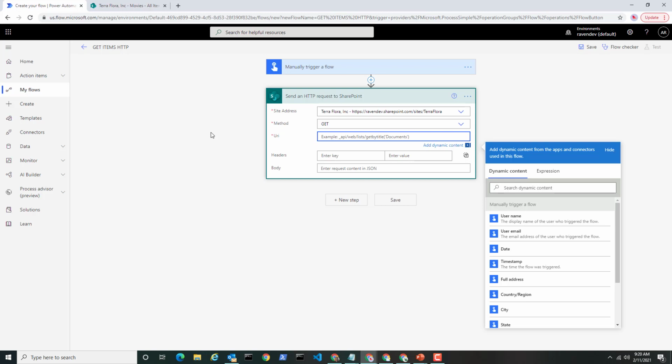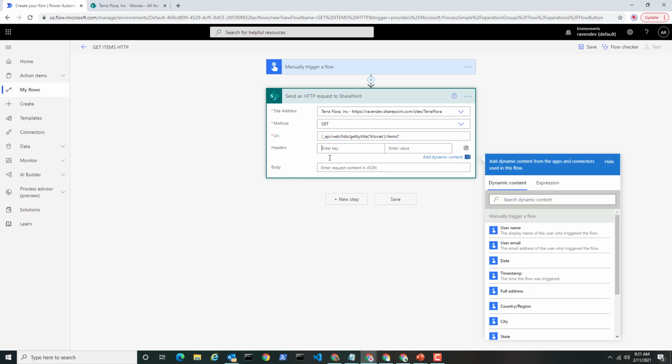And in my URI, what I'm going to be doing is typing this out, right? So we're going to do /_api/web/lists/getbytitle, and then in parentheses, I'm going to go ahead and put movies, because that is the name of my list. And then I'm going to go ahead and do /items with a question mark. This might seem a little funny to you, but this is basically how we're talking about getting all of the items. If I was just to go ahead and get the list, I wouldn't be asking for the items, but I'd like to see all of the items coming back to me.